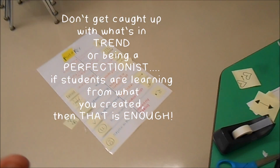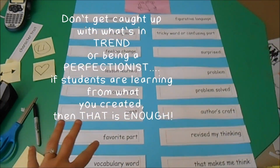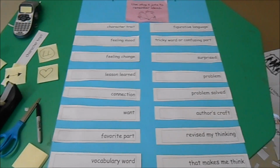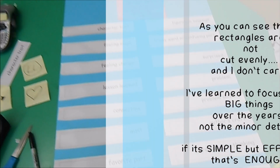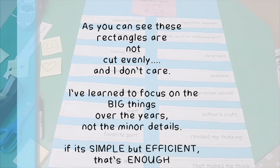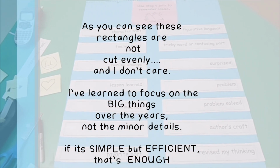Alright, I'm finished changing this poster to this. I like this one a whole lot better. You can really see the words a lot better. And I like this blue. So this poster will be something that's hung up all year. We won't really talk about it at the beginning a lot.